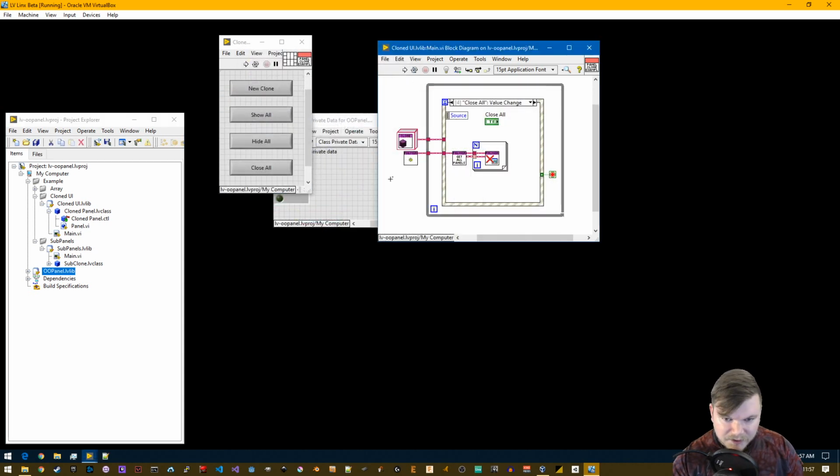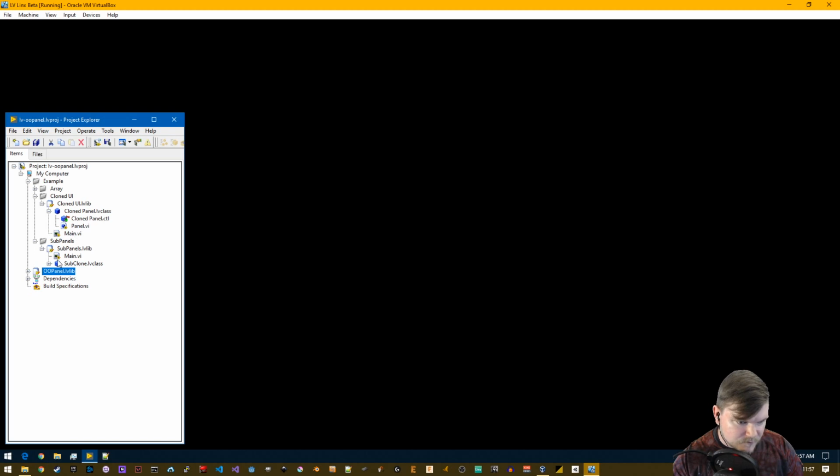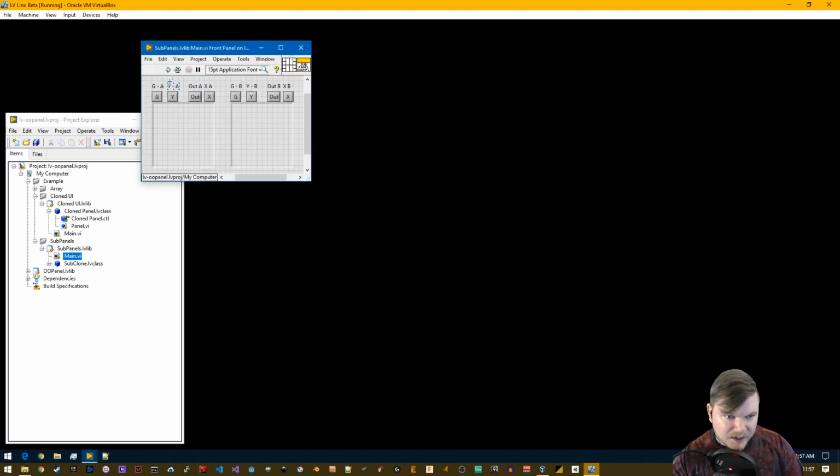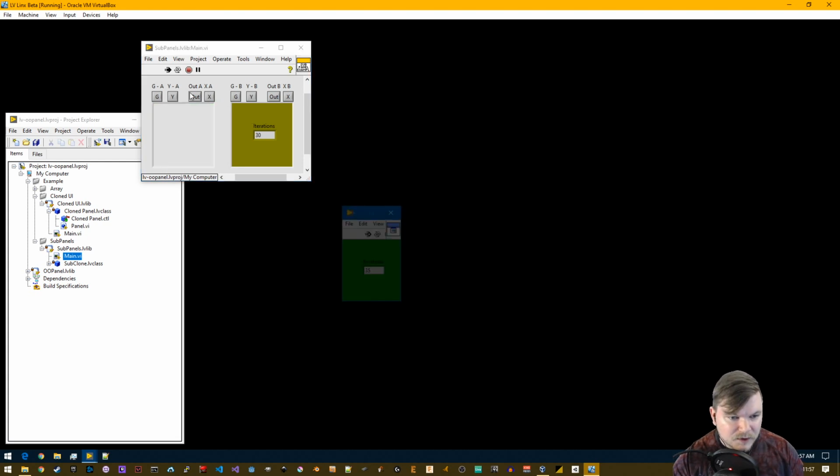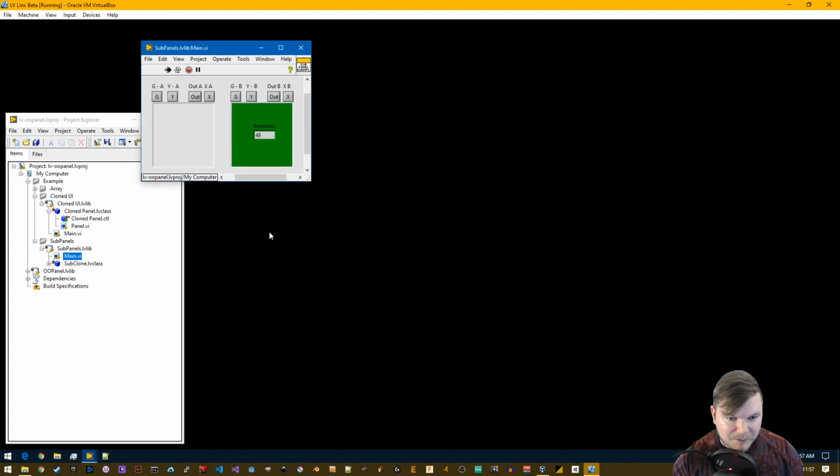So let's go ahead and take a look at the second demo. In this one, we have two panels. I've got two different panel types, one with a green background and one with a yellow background. That's the only real difference between them. I can pop them out and then pop them in. It closed that pop-up window, pulled out the yellow background instance, and then inserted the green one. It did that because it keeps track of the state of all of the panel instances. I can go ahead and close them.